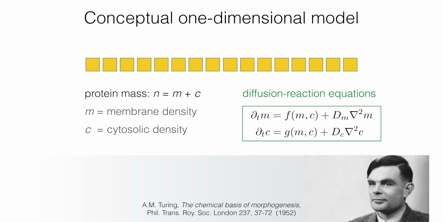And he had those equations. So dtm is F plus diffusion, and dtc is G plus diffusion. That's not what we have. We have F and minus F. Okay? And that's different. If you have F and G, that means the population that you study of M's and C's is not conserved. There's some kind of production and there's some kind of degradation. And as we will learn again later on in the lecture, if you have production and degradation, the physics is different from the physics when you do have mass conservation in the system.